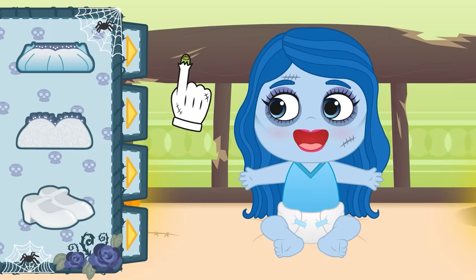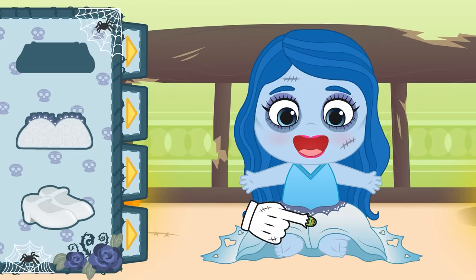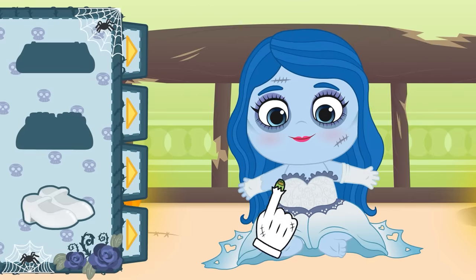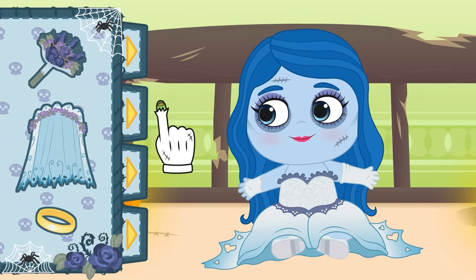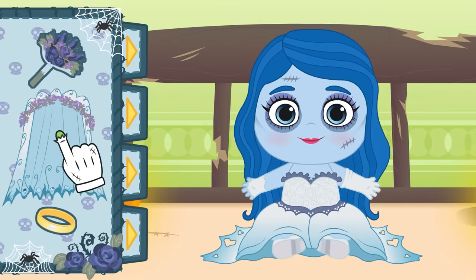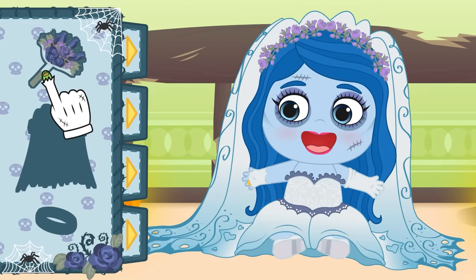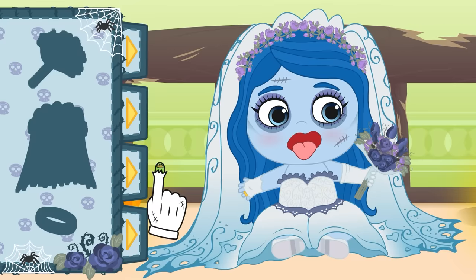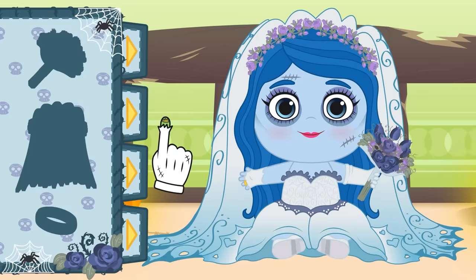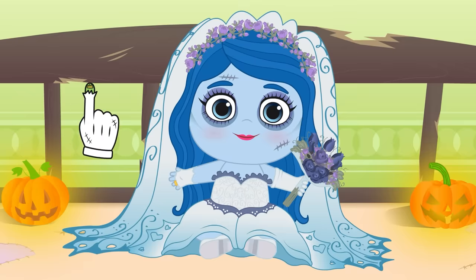Great! I think you're ready to put on your corpse bride dress. The skirt first, now the top, and also the shoes. Now time for the accessories. A wedding veil, your wedding ring, and a bouquet of dead flowers. Don't worry. They're not really dead. They're just made of paper. Lily, you are the prettiest corpse bride of all Halloween.